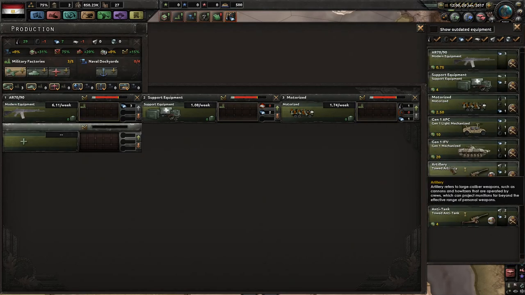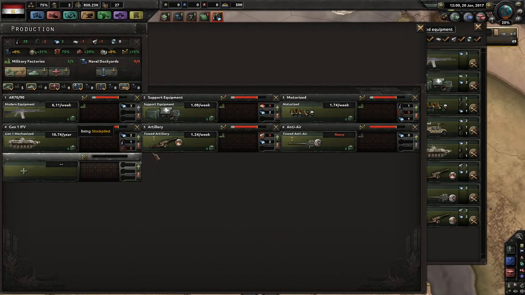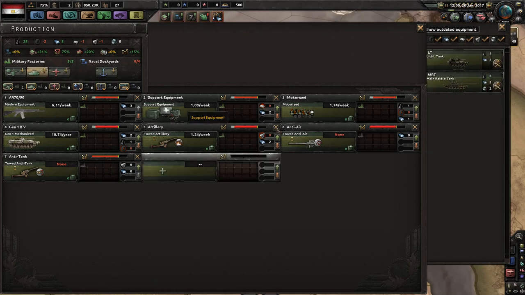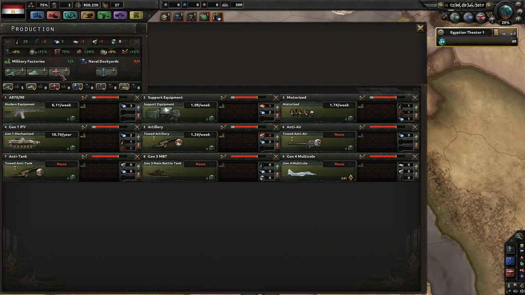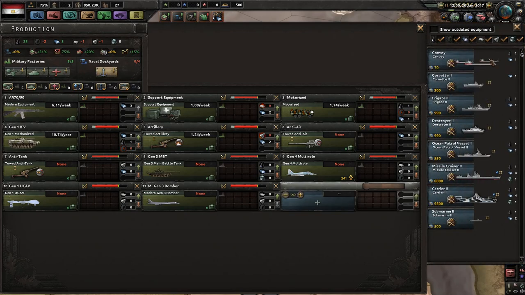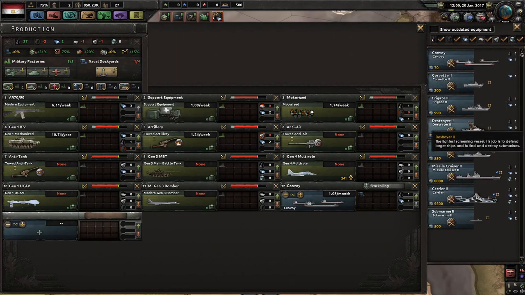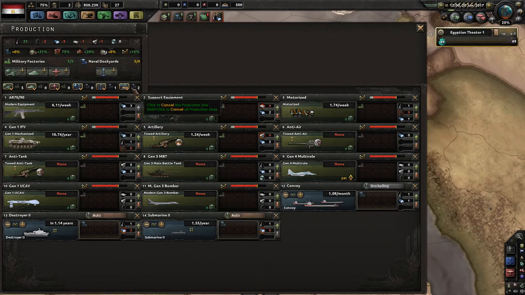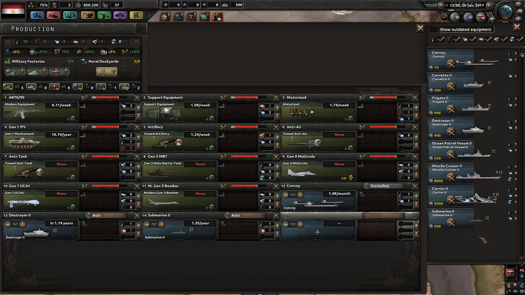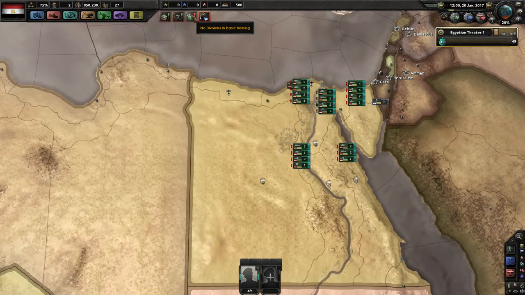Motorized, more certainly I will need them. Mechanized, artillery, anti-air, anti-tank, okay, multi-role, definitely my beautiful and lovely fighters and bombers. And oh, what's this, why is it only half? And cavalry, destroyers, submarines, and maybe that's enough. Maybe some frigates. Why the hell not? Okay, now no division, basic training.